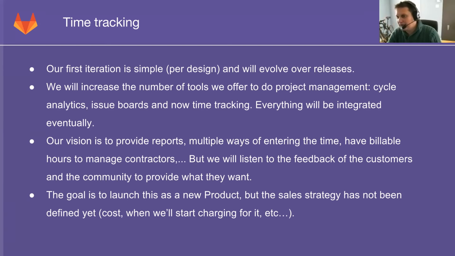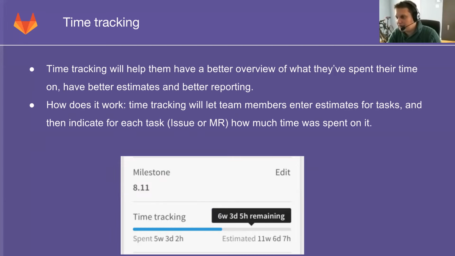Okay, I had a quick question actually. Sure. Is this going to be something in the community edition? It's not just for EE. No, but it's going to be available on GitLab.com. As we want to have that as a new product, a paying product, right? It's going to be available for free on GitLab.com because we are running GitLab EE on GitLab.com, but it's going to be available for everyone who has a valid EE license. Okay, cool. Thank you. You're welcome.